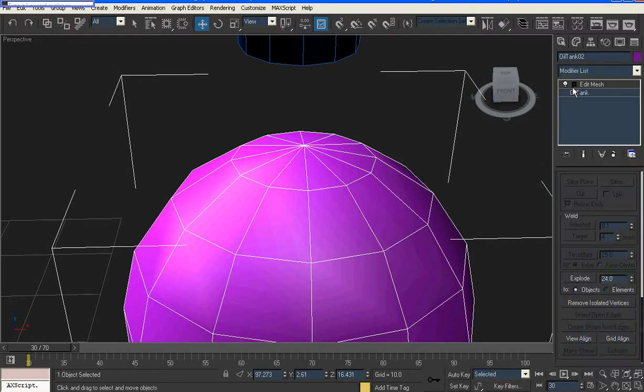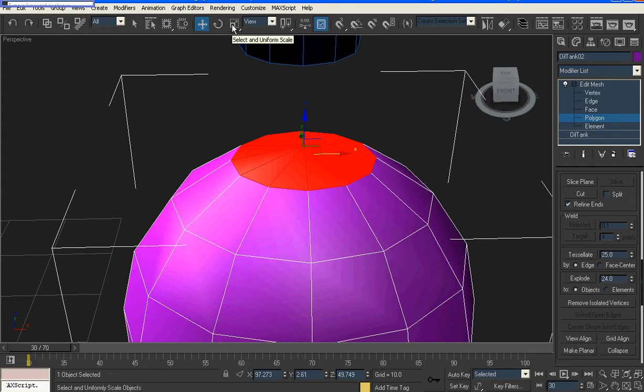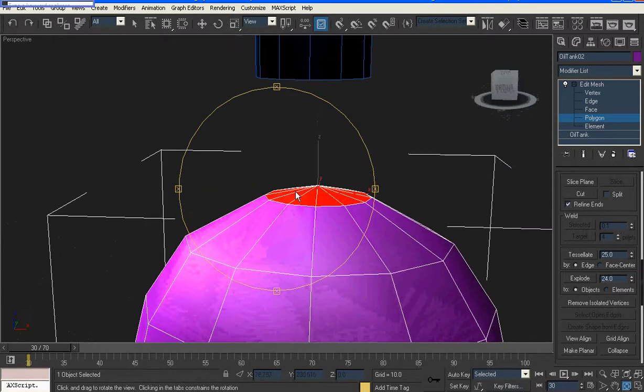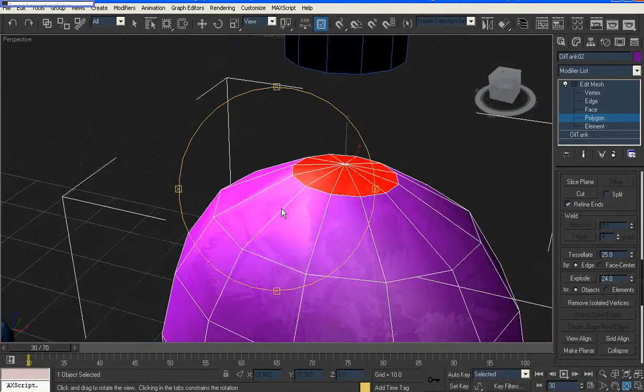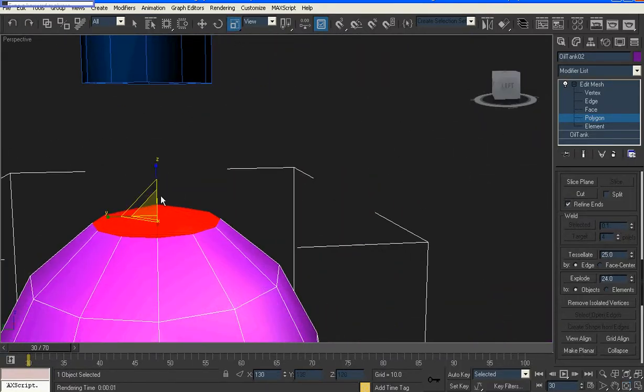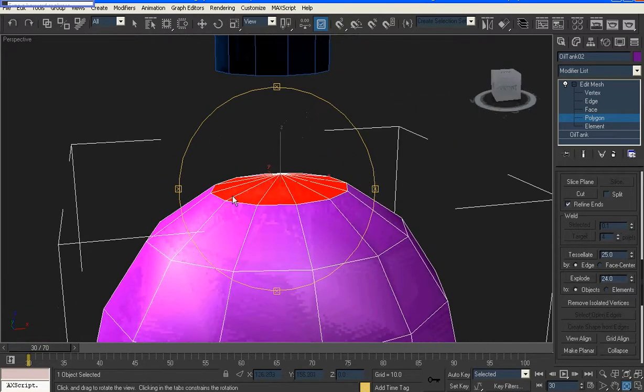Because the edit mesh modifier will let us go into the sub-object menu, and again hitting control and getting all of these polygons in here. What we're going to do now is we're going to scale those polygons down so that they are about the right size to be connected to the one above it. Scale them up a little. Yeah, that's roughly the right size.